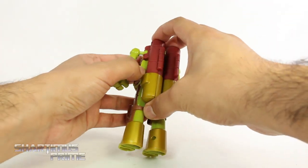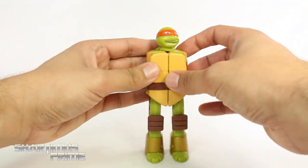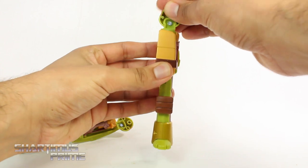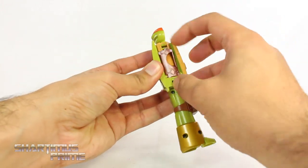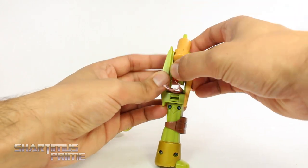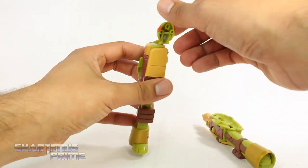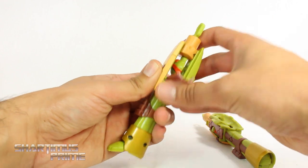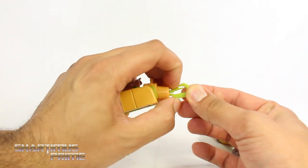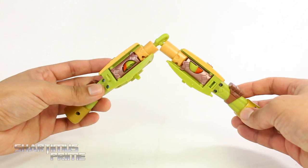Speaking of transformation — let's get into it. To start, remove the shell piece and set it aside as it will become the second set of nunchucks. Mikey's body will make the first set. Split his head and detach it, then do a 180 with the head. Pull out this purplish-brownish tab and do the same on the other side — sometimes you have to stick your finger in that little hole and rotate it. Go the outside way, fold those back up, fold the toes in. Do a 180 on the other side, open it up, swing downward, close up and fold the toes in. Use the little hook piece that opens up, push this end in, and there you have your first set of nunchucks.